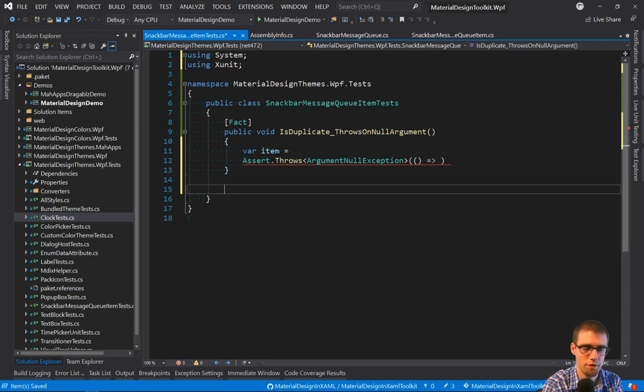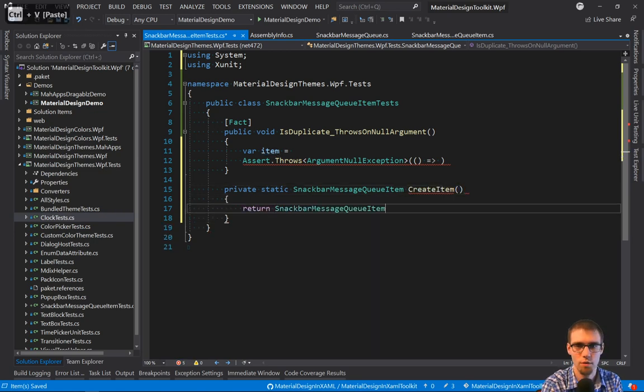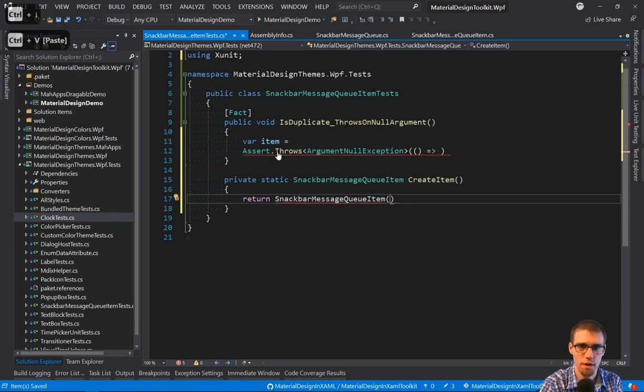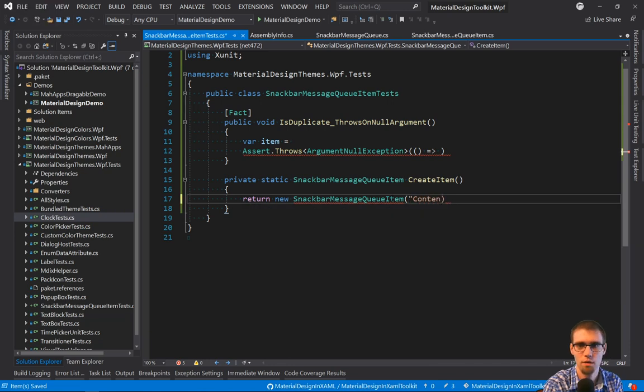I'm thinking I'm going to have to create these things a ton for these tests, so I'm thinking a little factory, just to make my life easy. Not sure what I'm going to need just yet. Why does IntelliSense appear broken? Content. So how about a string for my content currently?